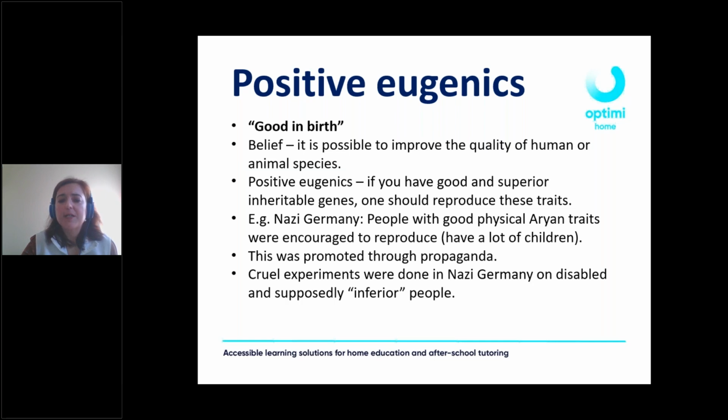Okay, again, this was promoted through propaganda. Cruel experiments were done in Nazi Germany on disabled and supposedly inferior people within society. Nazi Germany liked to do research, for example, on twins. They would, for example, put twins simultaneously in tubs full of boiling water to see if the twins would die at the same time, for example. They would sometimes inject ink within the eyes of children to see if it will have an effect on the changing of the eye color and so forth. There was even a female concentration camp called Ravensbrück, where they would make cruel experiments with Jewish women in the concentration camps to see if there is some way that they can make people more superior.